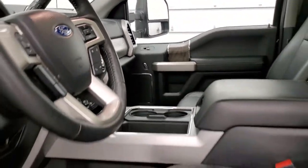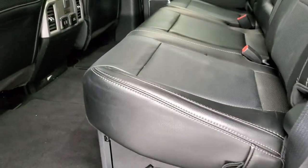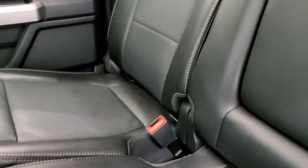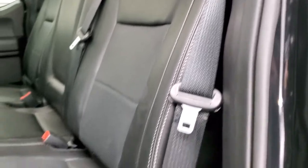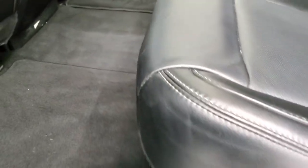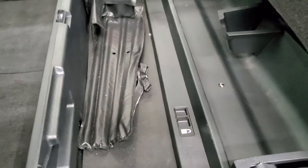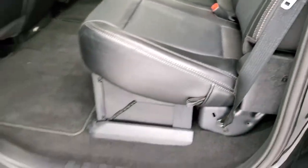The back seats are just as clean as the front seats — no rips or tears. It has the LATCH child safety system for car seats, a power sliding rear window with built-in rear defrost, and factory floor mats back here. These seats fold up and there's a collapsible storage bin that goes flat when not in use. It also has side curtain airbags and child safety locks on the back doors.